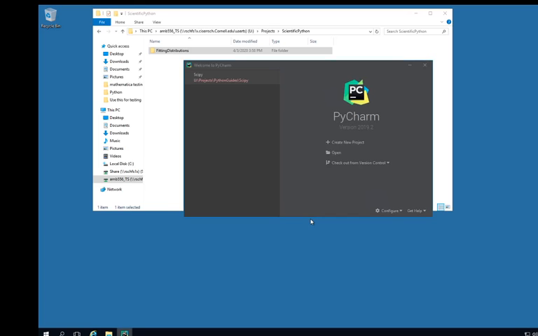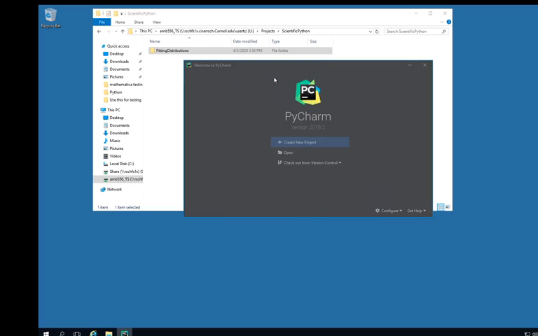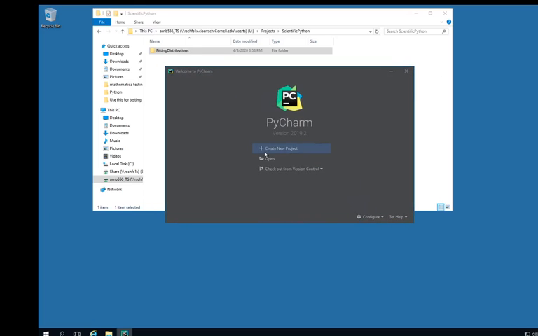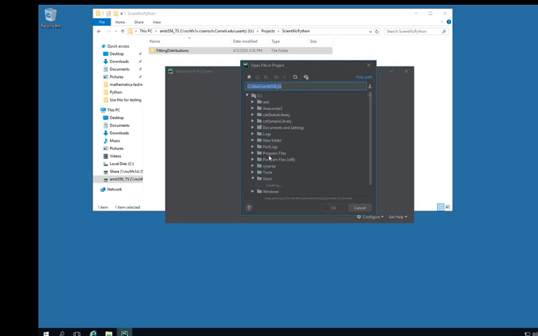It also has some nifty features for setting up our own interpreter and figuring out what different packages are installed. So we're going to go ahead and open a new project, go down to the users folder, and locate the project folder that we created, Fitting Distributions.